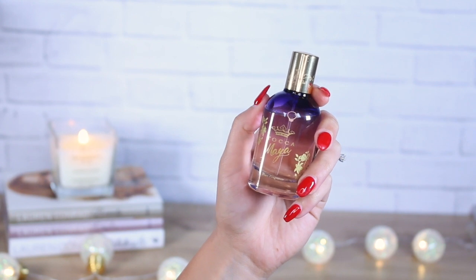The Tocca Maya Hair Fragrance has been a go-to recently. I've been using a lot of dry shampoo and this just makes it smell a little bit more pleasant. I like the aroma of the black iris and the black currant seed oil in this. There's also black currant seed oil in the Wander Beauty primer, so apparently I have a thing for black currant seed oil.